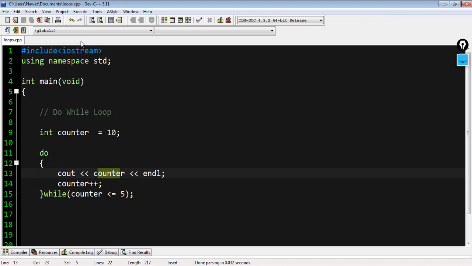So this is the difference between a while loop and a do while loop. A while loop will only execute the block of statements if the condition is true. A do while loop does the same thing, but the condition is checked at the end of the loop. So the first time it will execute for sure, even if the condition is false. And for the rest of the cycles or iterations, they will check the condition and then execute, right? So remember, the difference is that while is completely dependent on the condition, and do while also does the same thing, but it will execute at least one time, even if the condition is false.